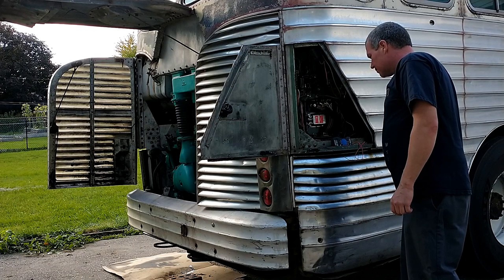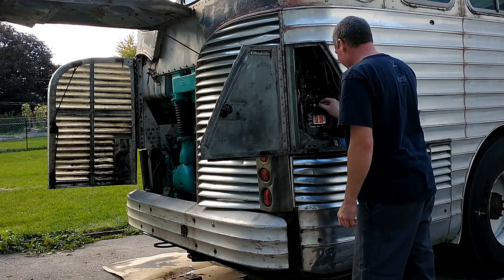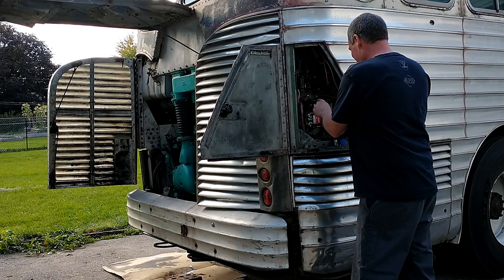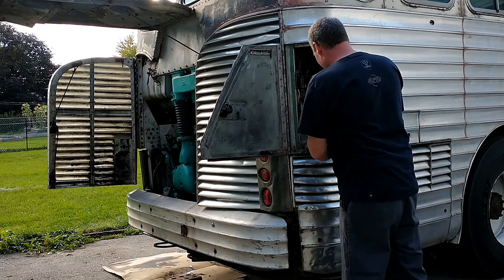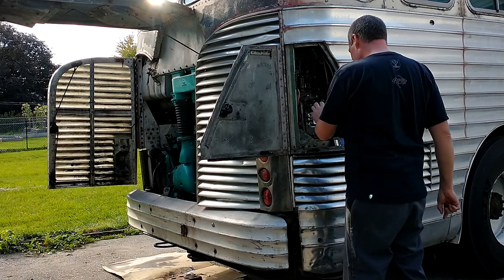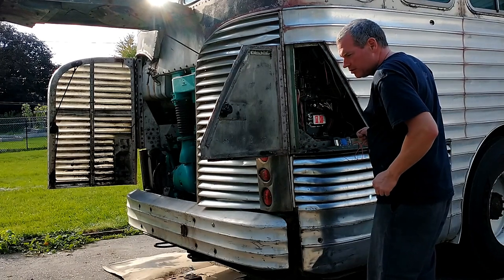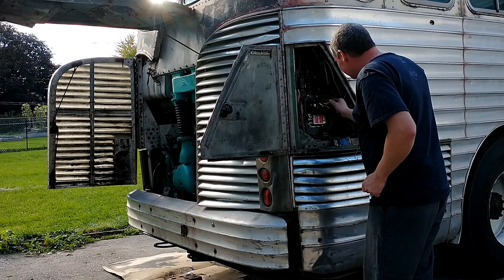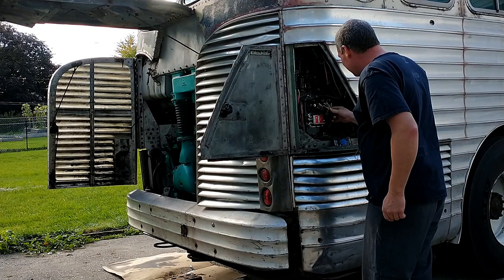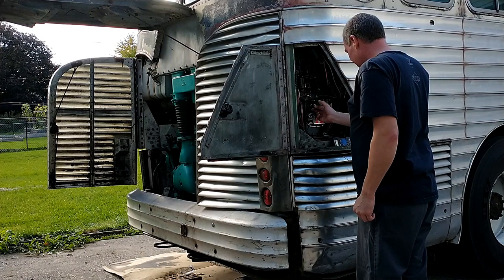Oh, I can smell it. Leaks? I don't think they are. I think I need a new rectifier here. Wow, those are super hot. I think I need a new rectifier.